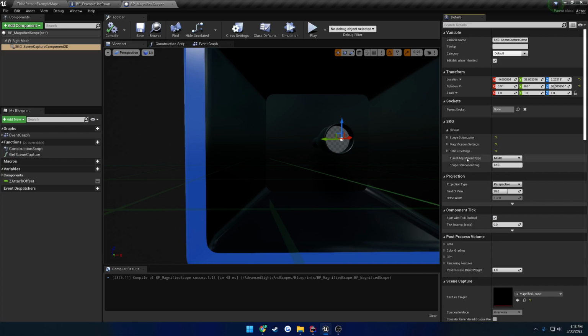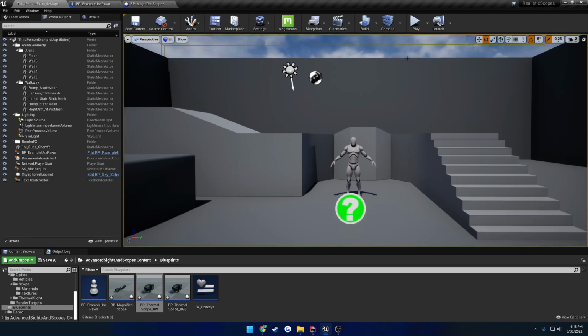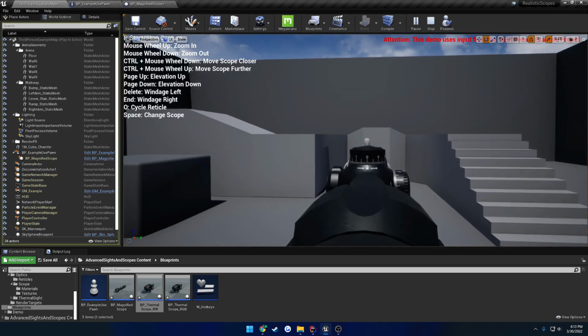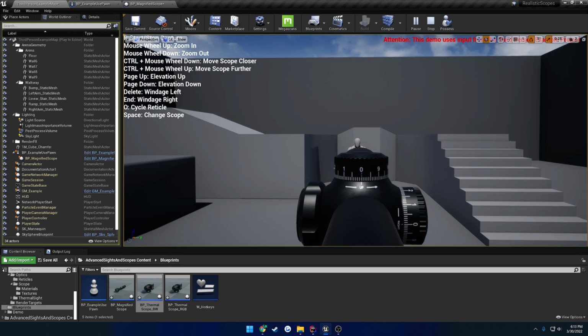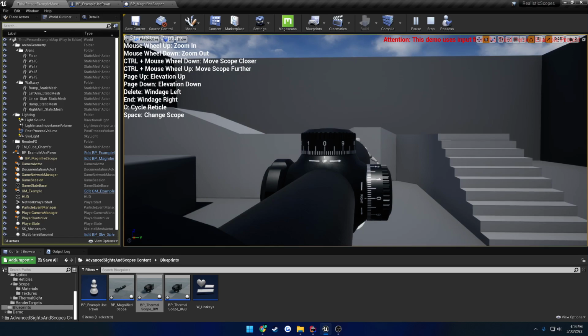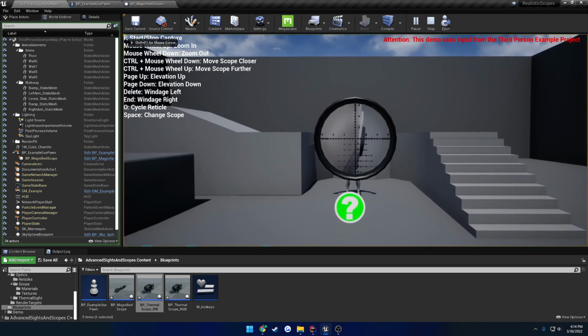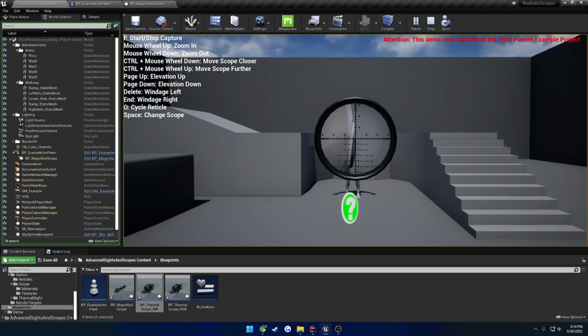All right. Lastly, we have the turret adjustment type. So right now this is in MRAD, so milliradians. So basically, let's go ahead and look at the turret. We are at 0 mils. So here we're at 0 mils. This also just kind of shows off another little feature. And here we have the right, well, we're also at 0 mils. So let's say I go ahead and I zoom in on this guy. I'll zoom in right on the top of his little ear, and I'll spam page up.